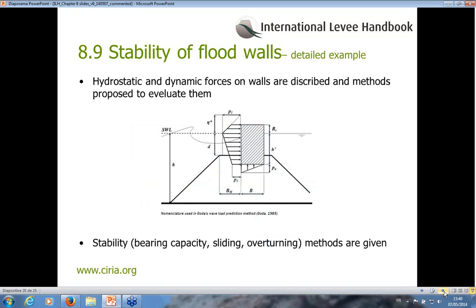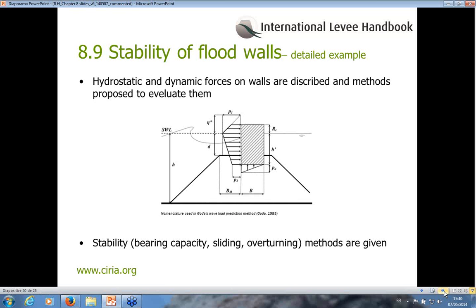The methods for determination of static and dynamic hydraulic actions acting on the flood walls are presented. Hydrostatic force is deduced from the water levels corresponding to the different design situations, and dynamic forces are estimated depending on the type of wave loads and breaking conditions. For example, non-breaking or pulsating waves, impulsive breaking or impact waves, broken waves, post-breaking or bore waves. Methods for determination of maximum values of wave force for each type of wave conditions are also given.